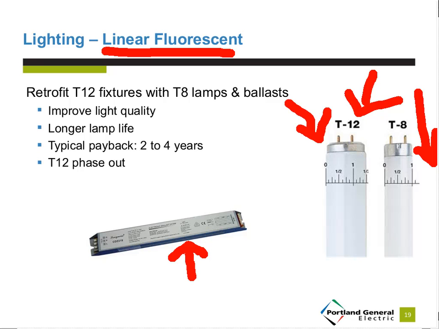With a high performance, what you would see in a warehouse area, you would see a high performance T8 replace a T12. With the older T12 that you would see in a warehouse, you're going to have 20,000 hours of operation. You can now jump up with a high performance T8 to 50,000 hours of operation, or even more if you go to an LED fixture. So we're really focused on phasing out the T12s, helping our customers identify these opportunities. It's a really good opportunity to change those.